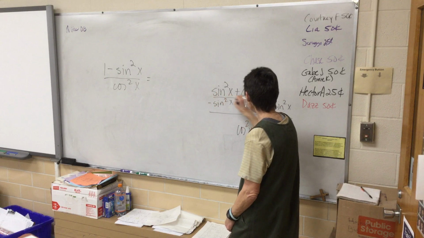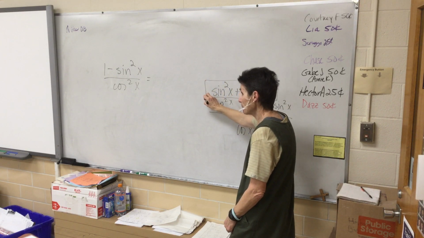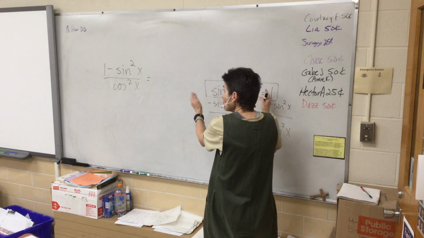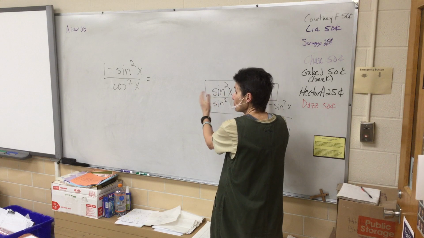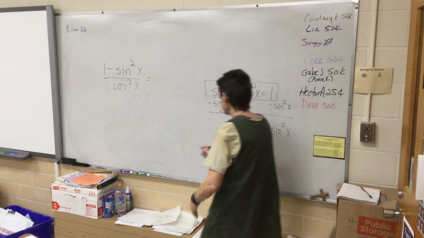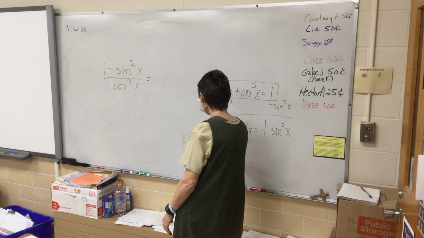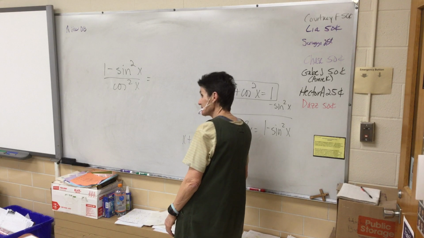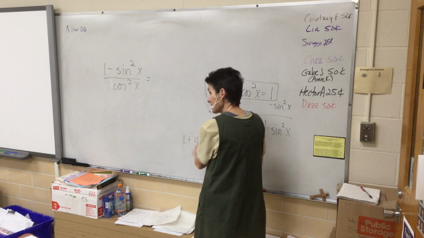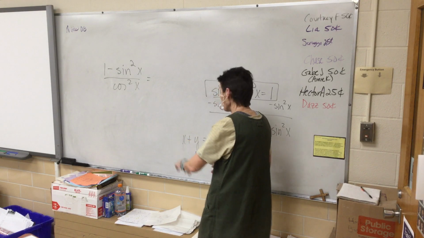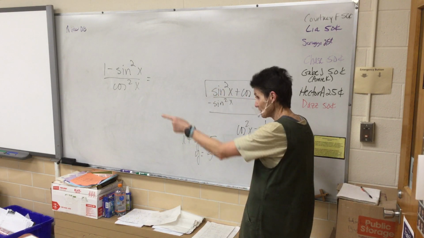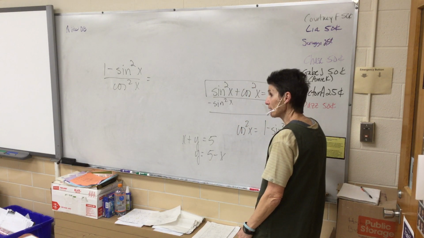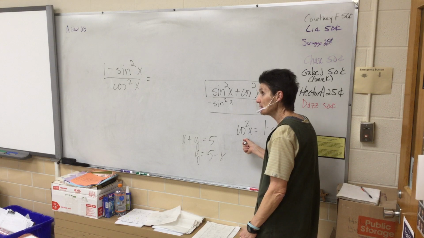So it's the same equation that you have on the paper that you are going to memorize, but you can rearrange it, like every equation. So like in an equation where you say x plus y equals 5, you can move the x to the other side and say y equals 5 minus x, right? That's the same equation, it's just written in a different order. This is the same equation as you're memorizing, it's just rearranged. So 1 minus sine squared is the same as cosine squared.